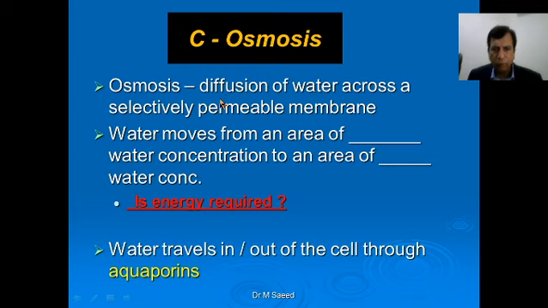All of you are very much familiar with the process of osmosis. So what should you expect? In osmosis, water moves from an area of high water concentration to an area of low water concentration. Is energy required? No, not at all. No energy is required. Water travels in and out of the cell through aquaporins.